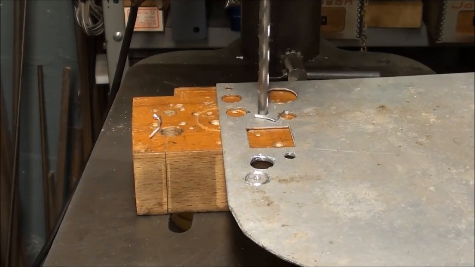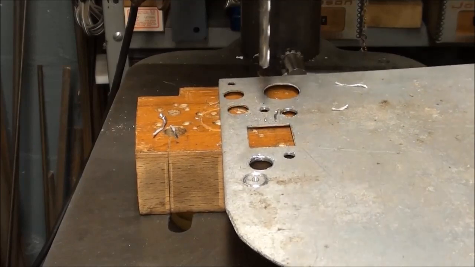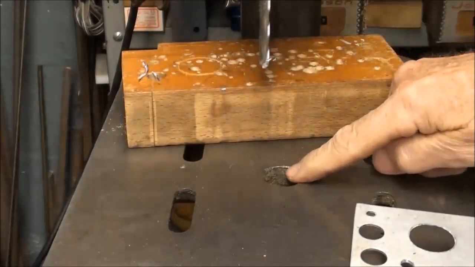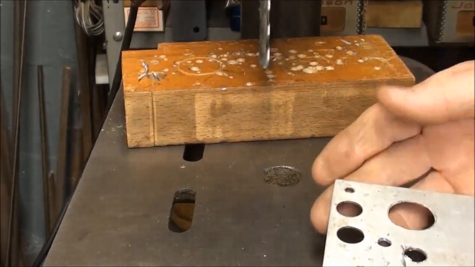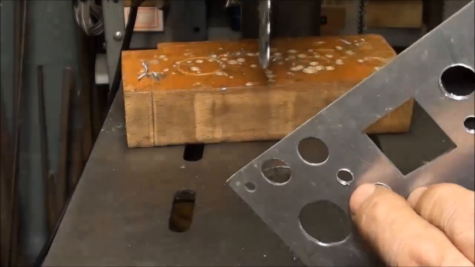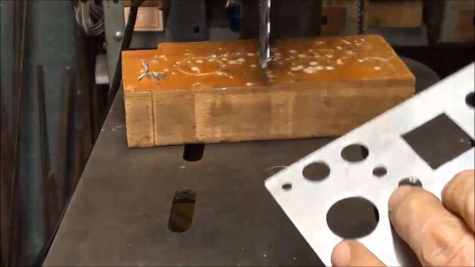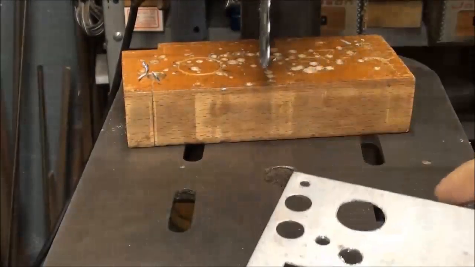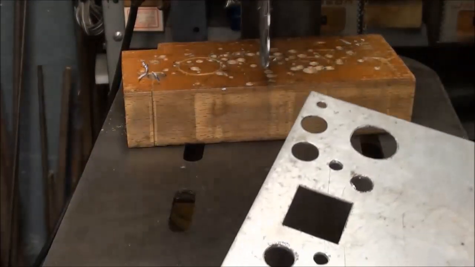Now make sure you've got a wooden block underneath, do not drill into the drill press table or even through this hole here, you need something to back it up. You will almost always get a bit of a burr when you drill sheet metal, and that's just a quarter inch, that works just fine, up to that size.